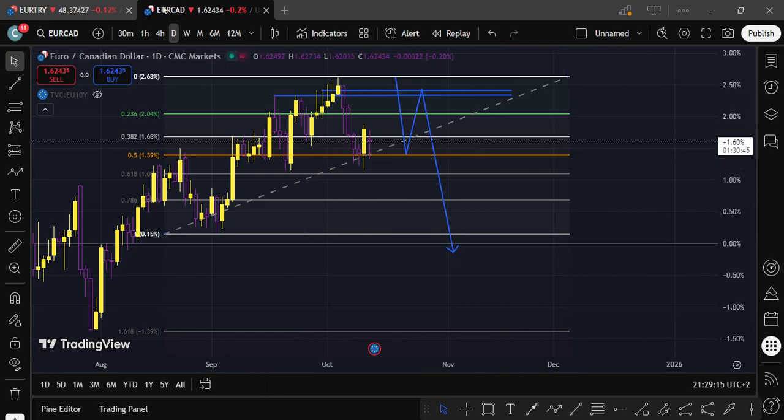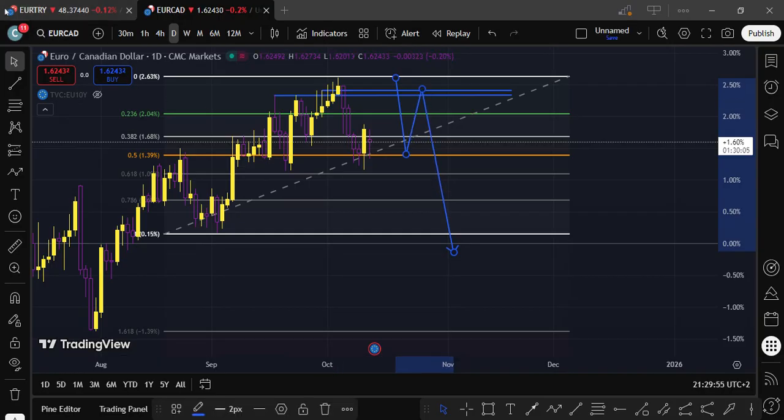So here we have the Euro CAD. At the moment, we're trying to buy the CAD. So what is happening here is that both currencies are getting weaker. We're both selling the euro and the CAD, but the CAD will get weaker. But I'm expecting it to at least turn around at this level because the CAD is getting weaker. I'm expecting it to at least turn around somewhere between. But if it doesn't, it doesn't.